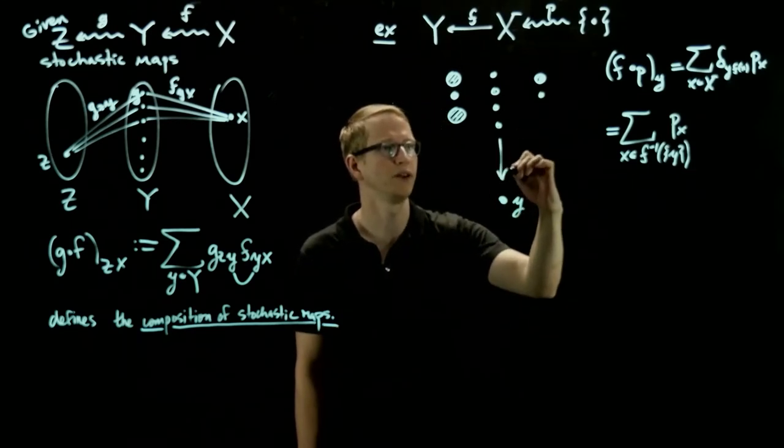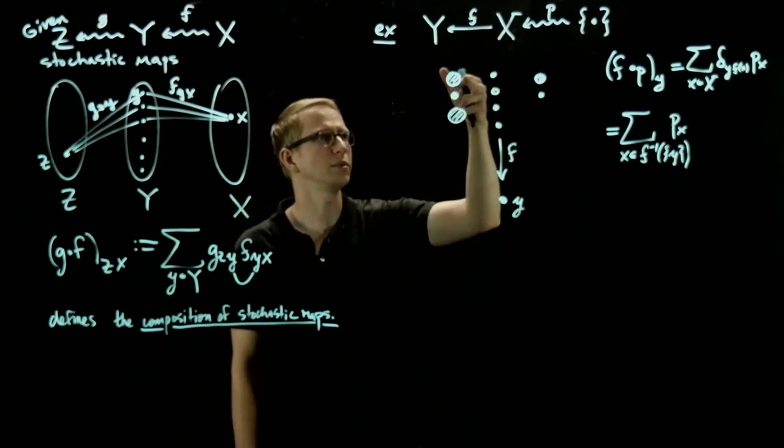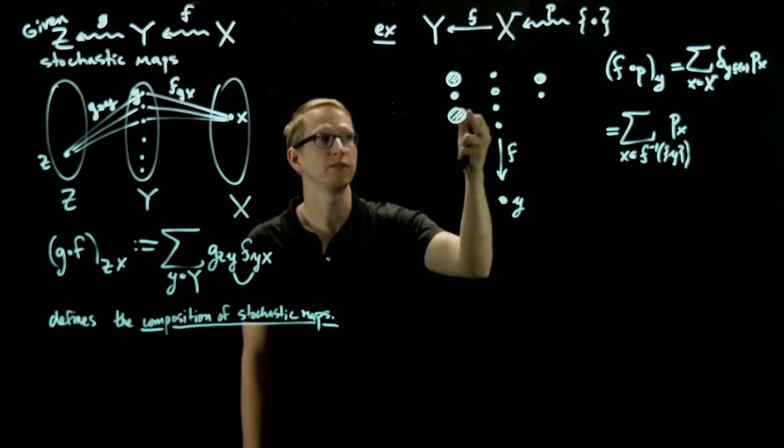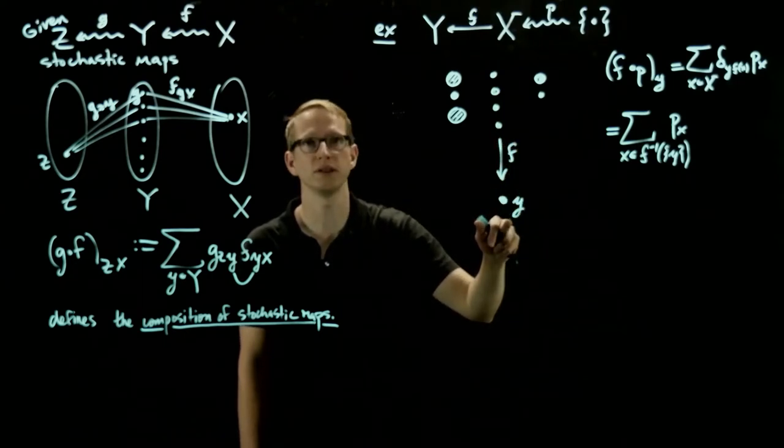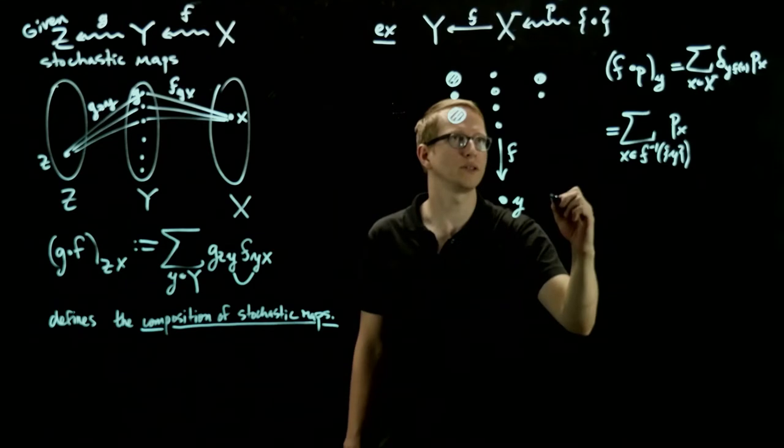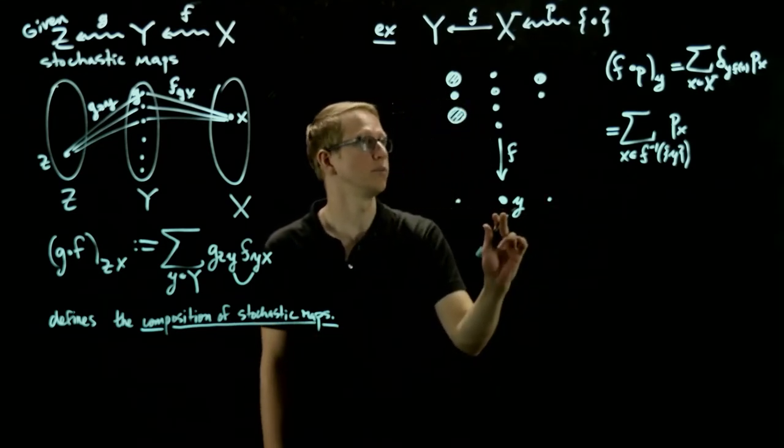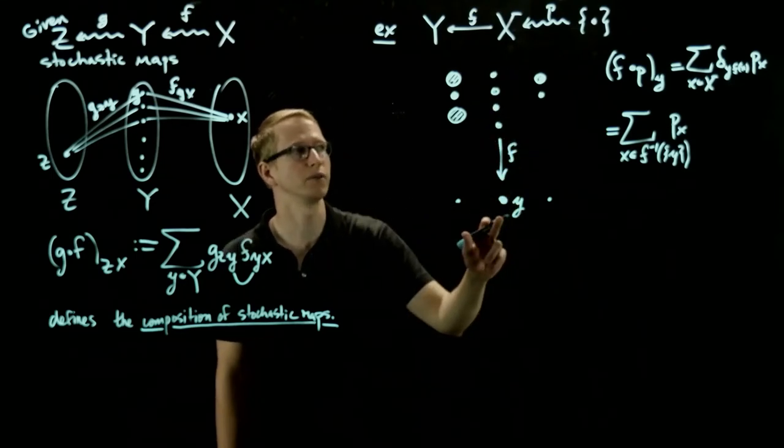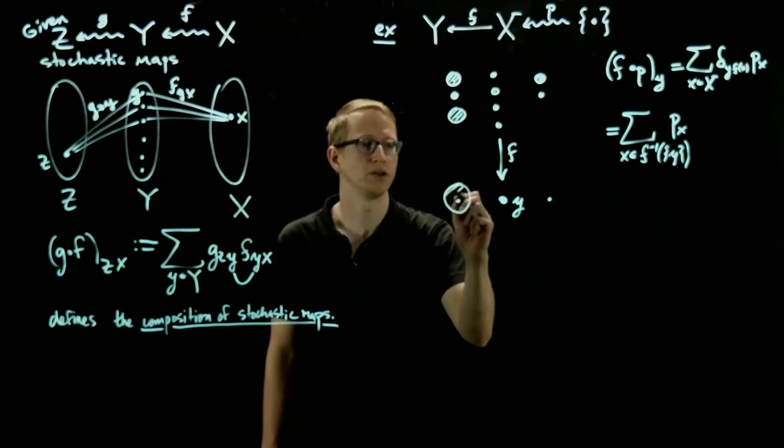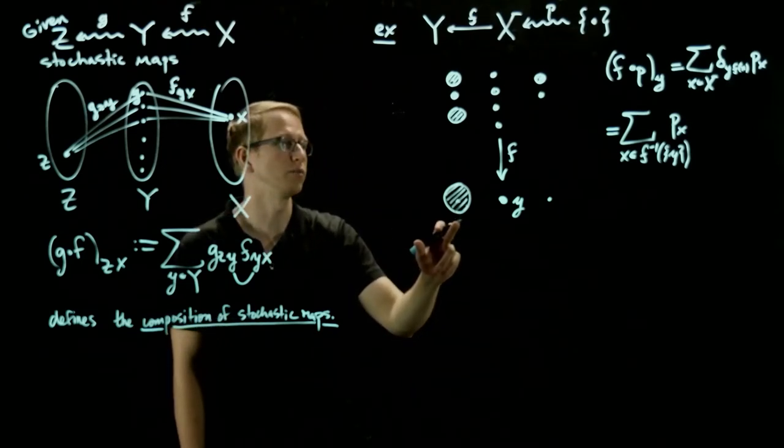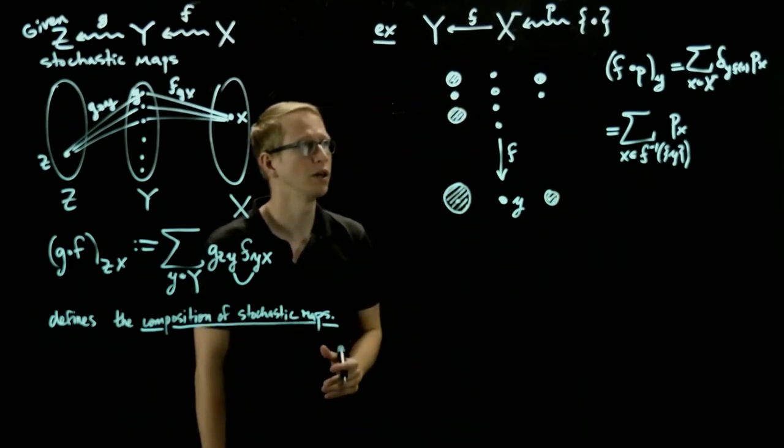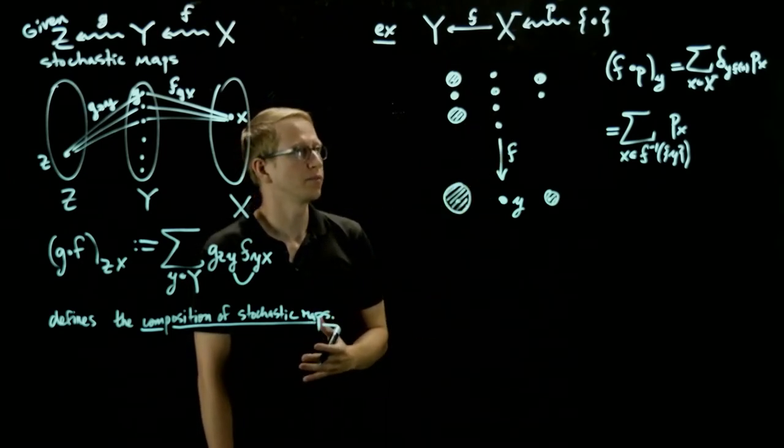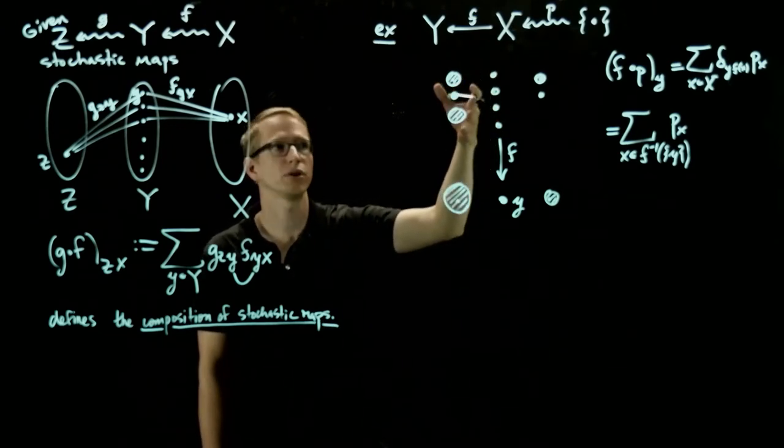The inverse image of this under a map f. So let's imagine that f identifies all the elements that are in the vertical direction. Because a function f might not be one-to-one, so it might identify some of the elements, and that's why I've drawn it this way. It takes these four elements and gives me the single output y. And these two elements gives me another output. And what this condition says is that the probability here is the sum of these probabilities. In other words, the volume of this water droplet is the sum of the volumes of those water droplets. Likewise here, in order to make the volume somewhat geometrically similar to these, this would be the resulting volume after we apply this function f, and here maybe it's this big. So this gives us a nice picture of what compositions like this look like. It essentially says that we take these water droplets and then we combine them, and when you combine the associated water droplets, their volumes add.